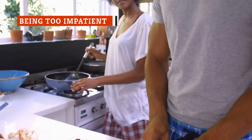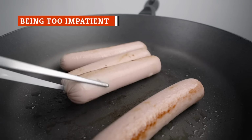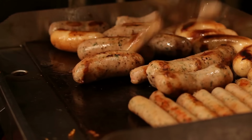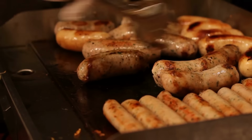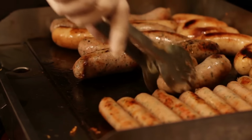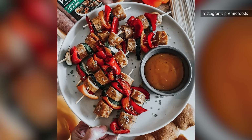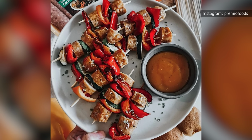We get it. You're hungry. You want breakfast. Soon you're in the kitchen reaching for eggs and sausage links. You grab the pan and wait for the sizzle to start. However, you might want to show a little patience the next time you're cooking any type of sausage any type of way. According to Premio Foods, manufacturer of a range of sausages, it's vital that you bring your sausages to room temperature before you start cooking.